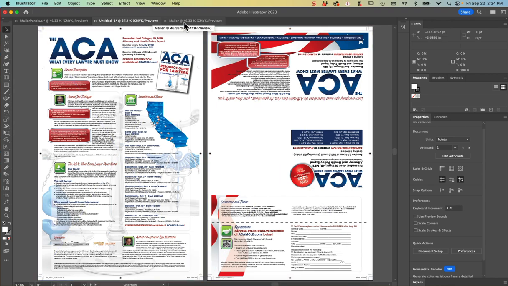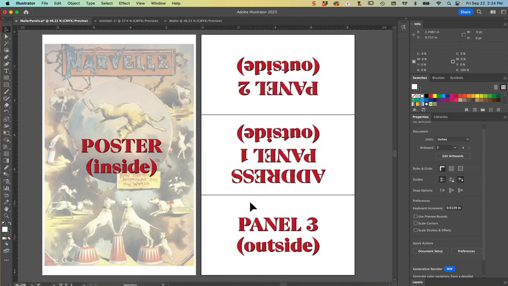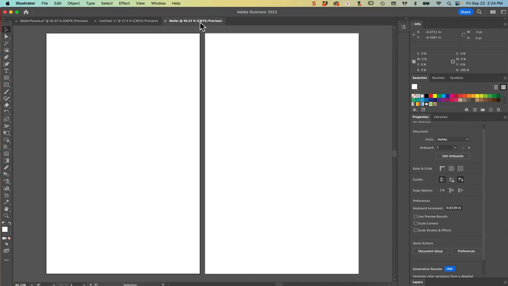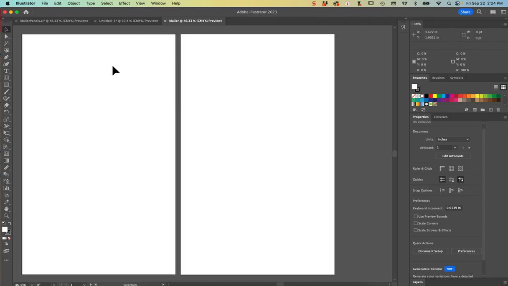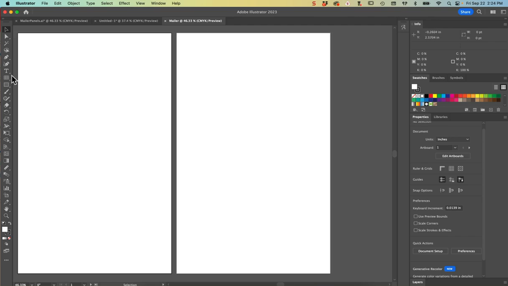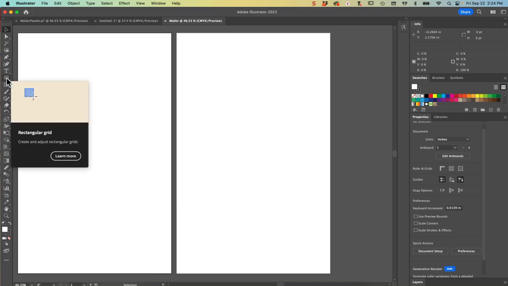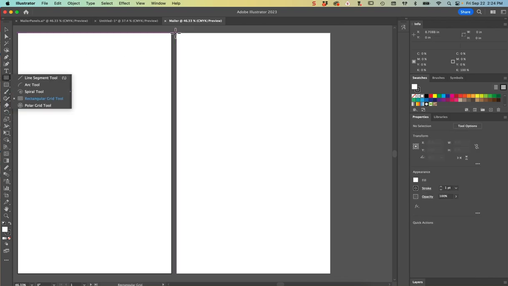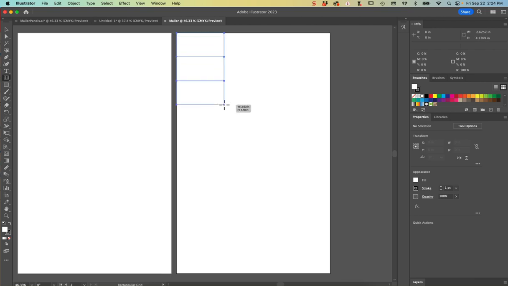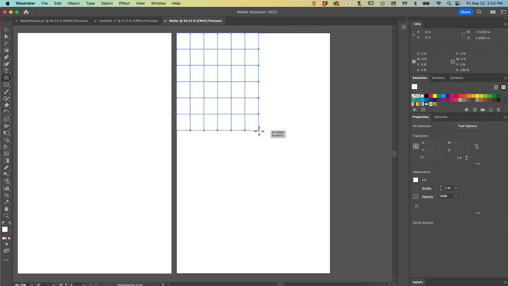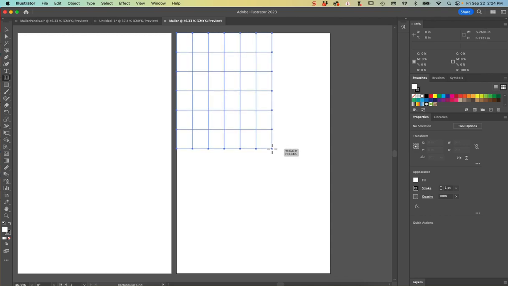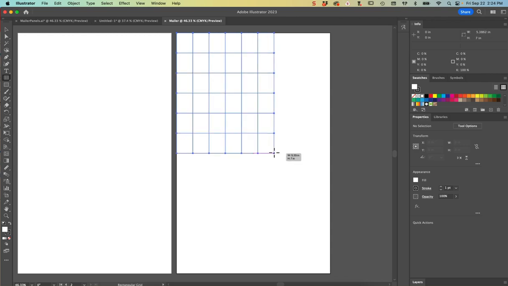All right, so let's go ahead and divide this mailer. I'll show you how I divided these three panels easily, and then I'll show you all the ways to measure from the mail template that you saw so that it's not super intimidating. So first things first, I'm going to choose my rectangular grid tool here, and I'm going to click and drag over this second panel here. When you first start to click and drag, you're going to get the default of 5 rows by 5 dividers.